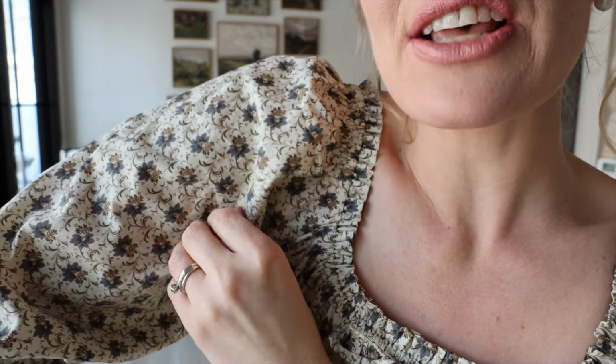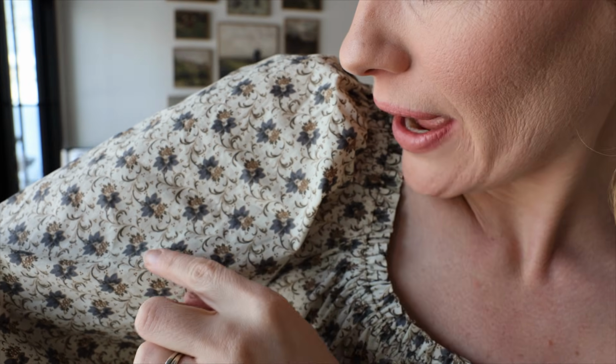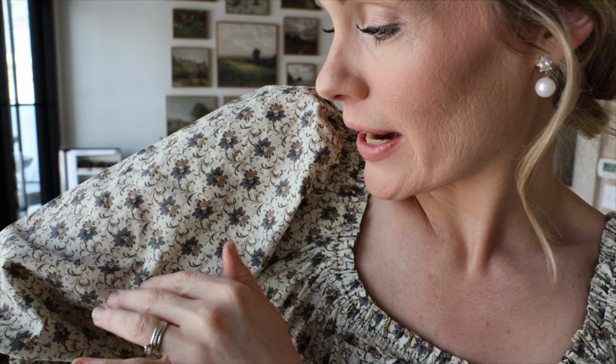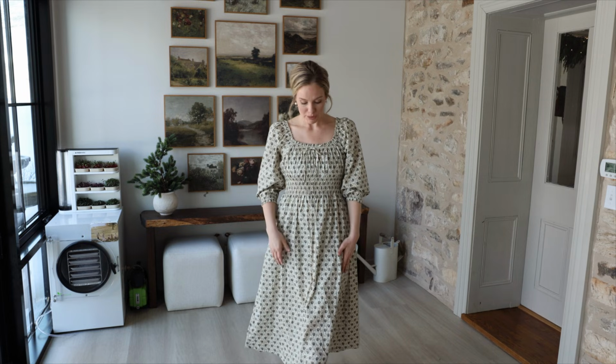This is the Durango dress, and look at the fabric on this one. It has so much intricate detail. You have the beiges, a muted blue flower, and then I just love all the different little shades that all work together, all colors that you would find in nature. The pattern of this one is also really good. Again, we have that straight skirt, which I really love.